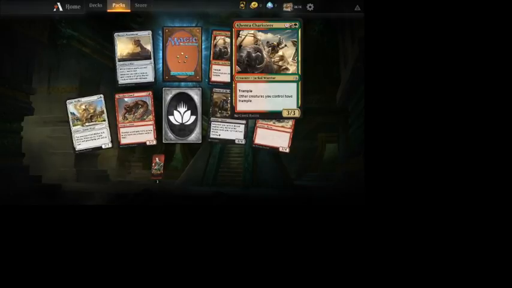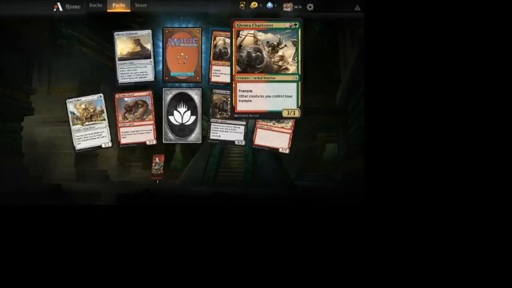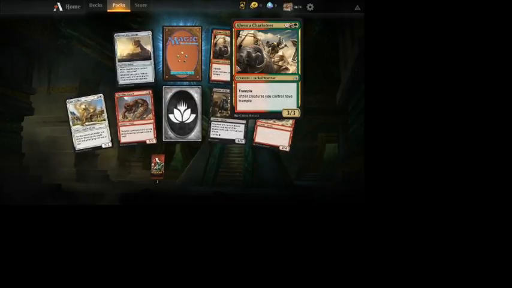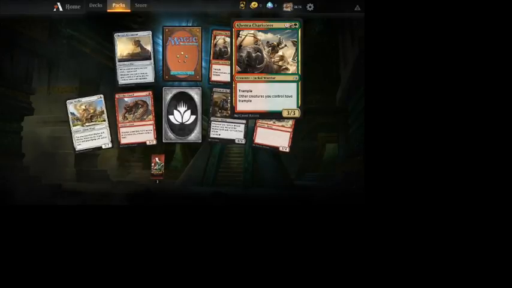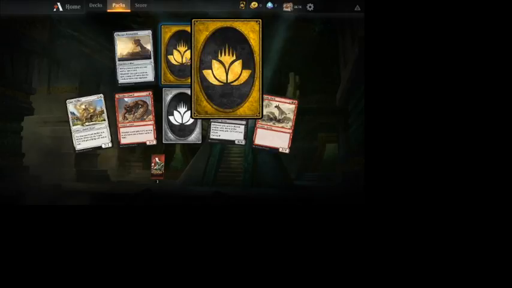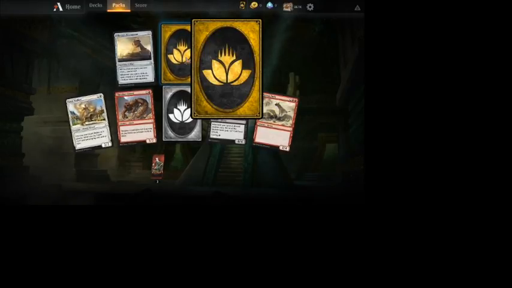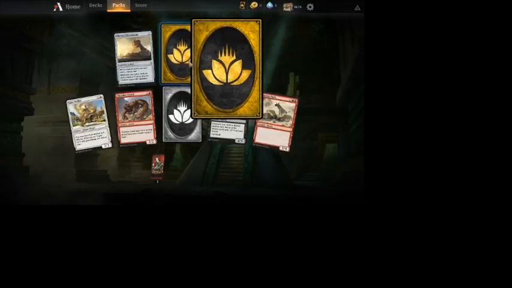Ooh, look at this. Red-green, trample. Other creatures you control have trample. That is awesome fun. We may end up using that early on until we can build the perfect deck. Okay, what do we got here? Ooh, another rare wild card. This is great. I think we're going to be able to build something really cool.